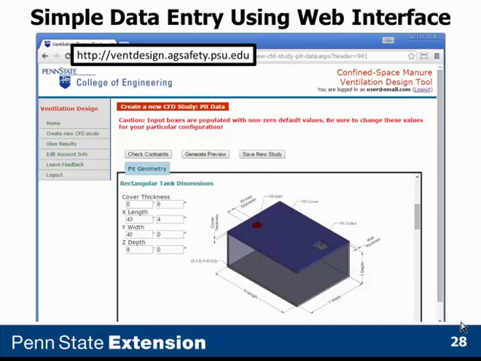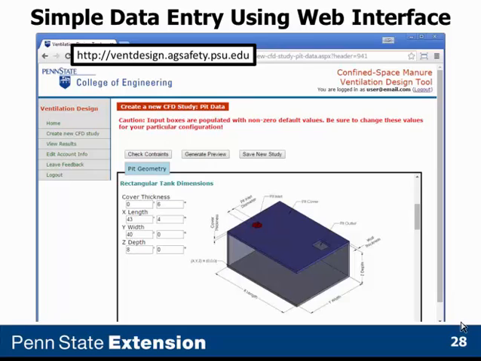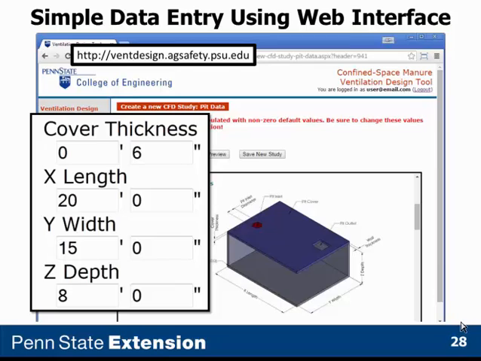If you click on Create a New Study, it will bring up this screen, where you see it says Pit Geometry. On that Pit Geometry button, you would get some input boxes that begin to prompt you to input data first concerning the geometrical values for the cover thickness, the length of the pit, the width of the pit, the depth of the pit, and so forth.